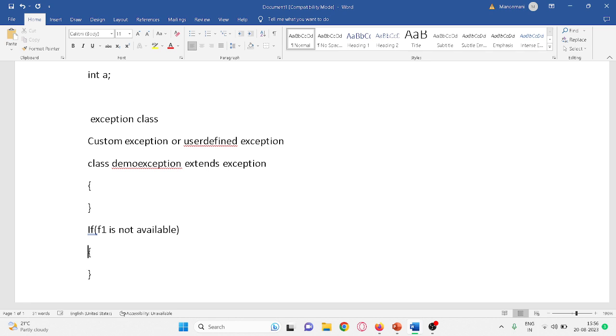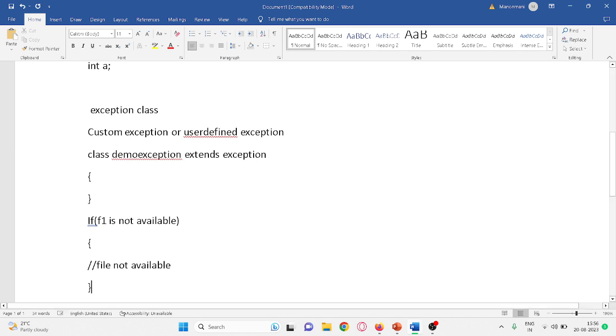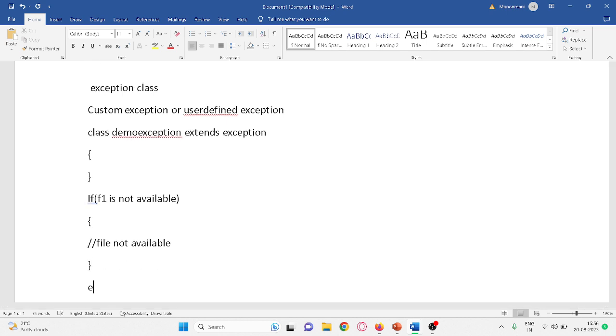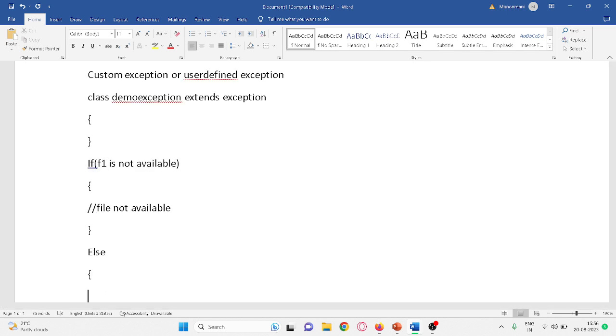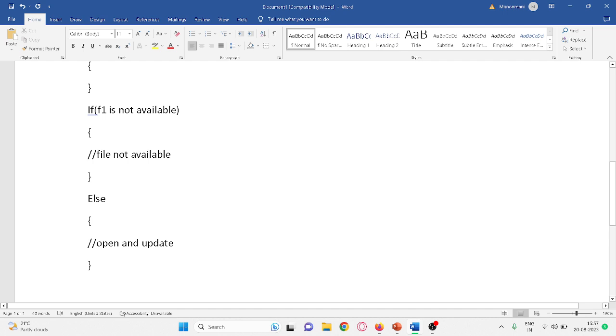We have to display some information, some code here: file not available. Else, if the file is available, whatever you want to do, some processing, you can open the file, you can open and update, so many things you can do. Update the file. This is a general if else condition. You can use if else to handle those conditions.